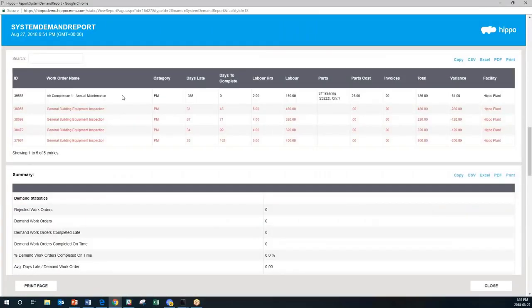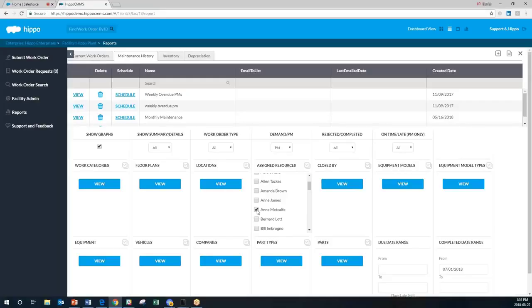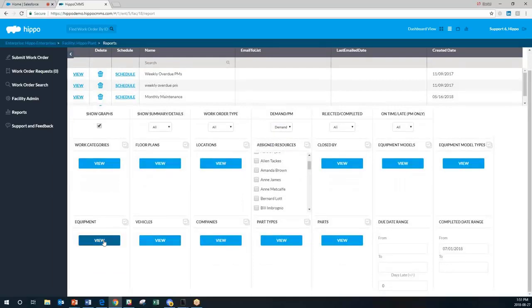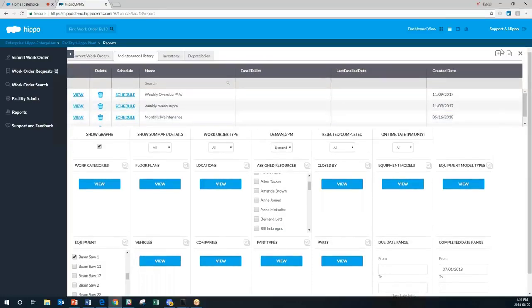So it's really easy. You can extract it again into Excel. Maybe I want to see a report on all of the repairs, the demand work orders done to that beam saw. So I can report on this equipment here. Beam saw 1, show me all the repairs. So that would be your demand work orders since July 1.